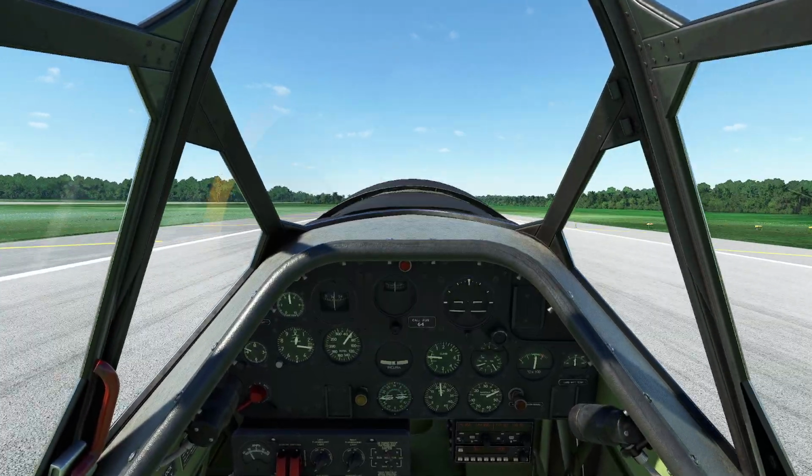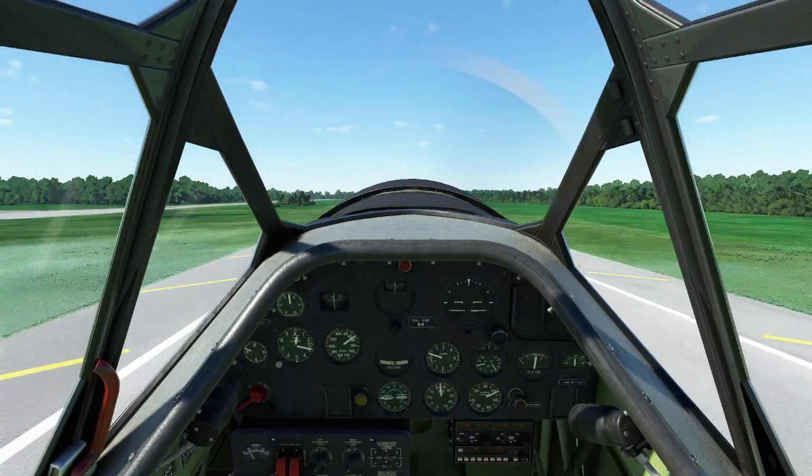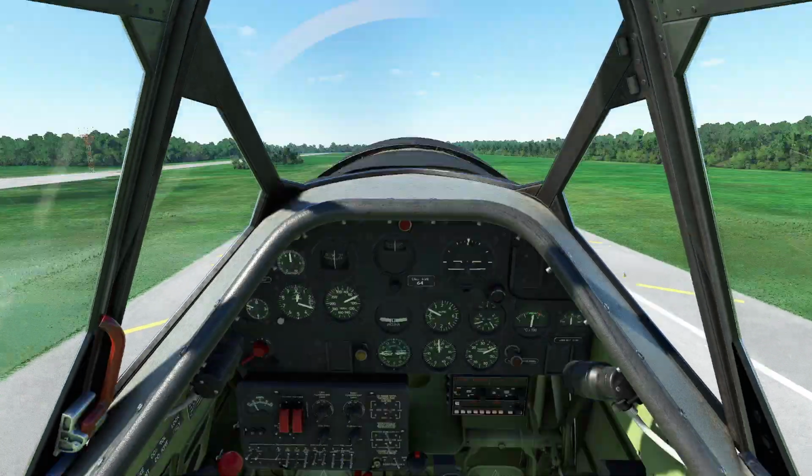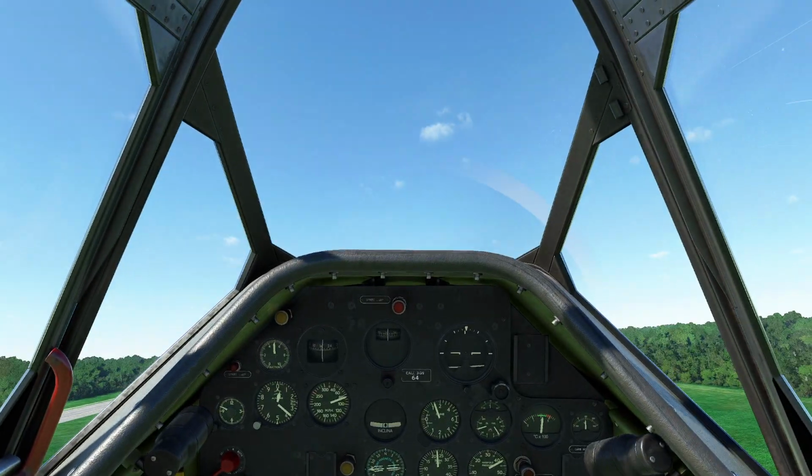The tail will loosen up, and at about 60 miles per hour, you're going to find yourself suddenly quite airborne, and you're also going to find yourself mashing the right foot forward. Once we do get airborne, of course, we need to get rid of these pesky landing gears, so we're going to head and press the landing gear up button and send them out of the way.